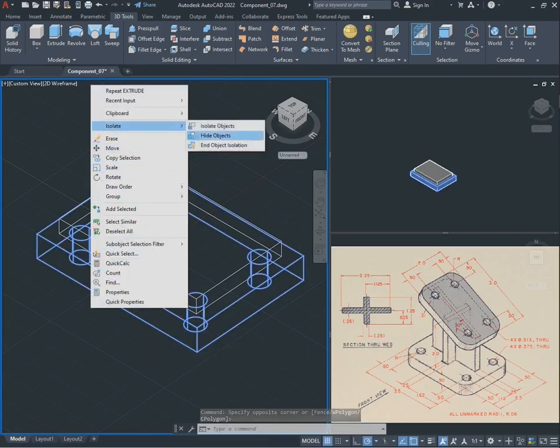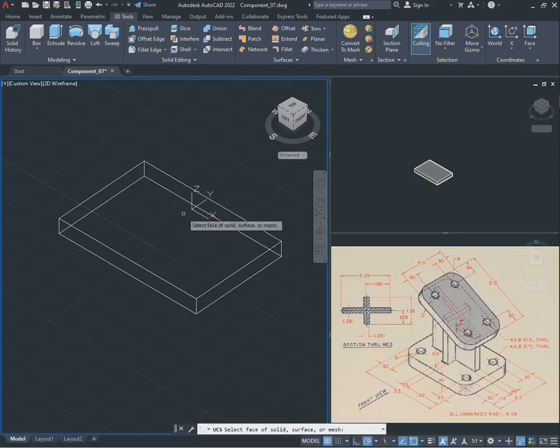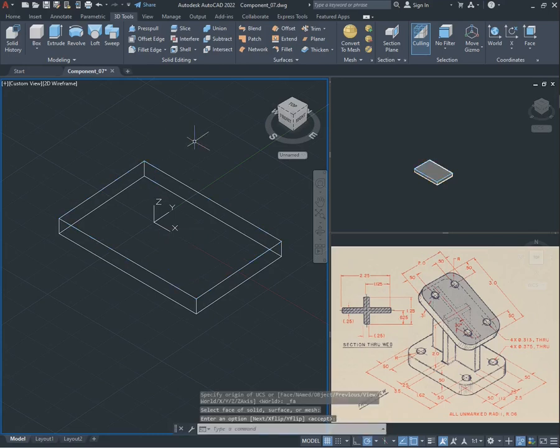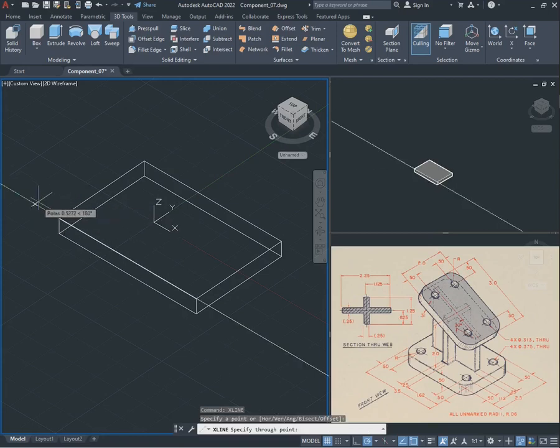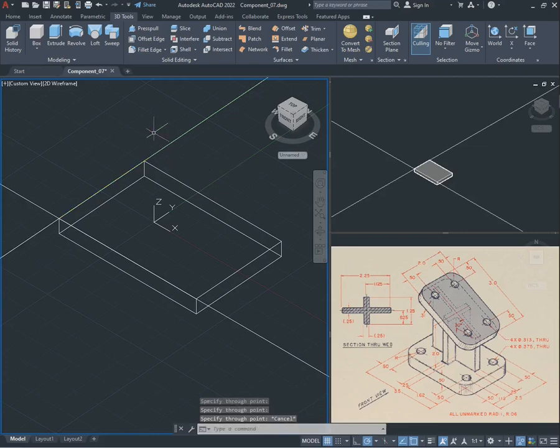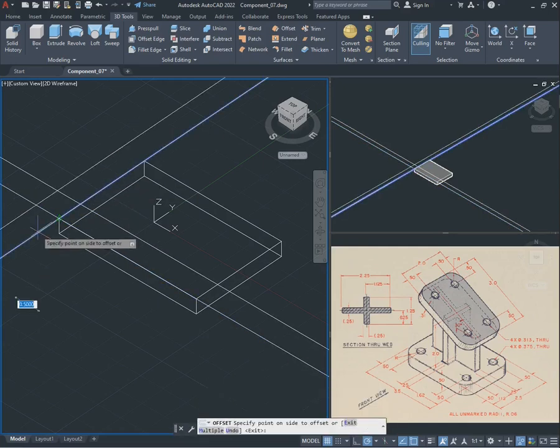So I'm going to hide that, and then we're going to create a hole again. So I'm going to change the coordinate to this face of the object now, and then I'm going to have an X-line in this endpoint, this horizontal and vertical X-line, and I'm going to offset again with a distance of 0.5. There, this one and this here.